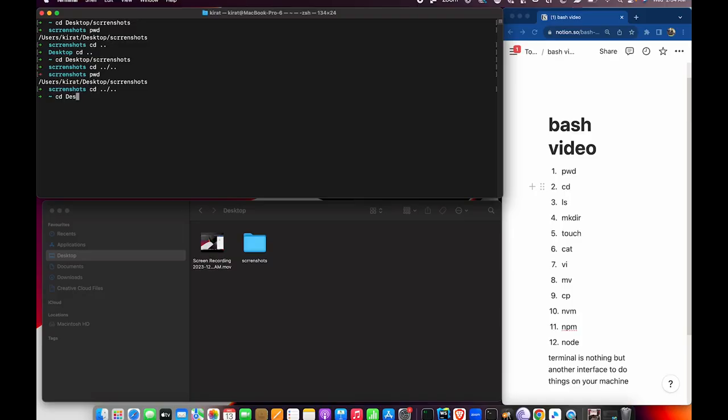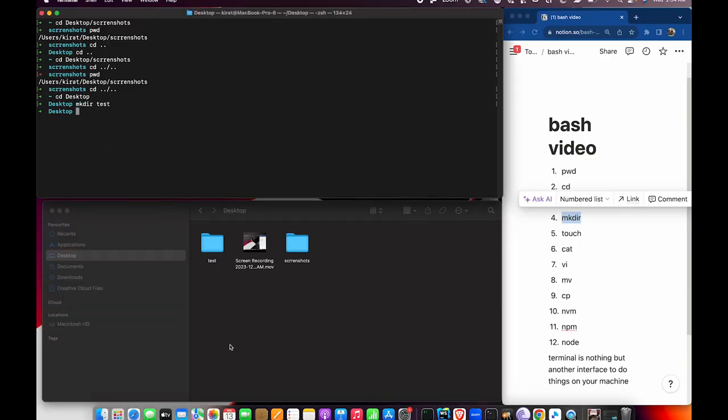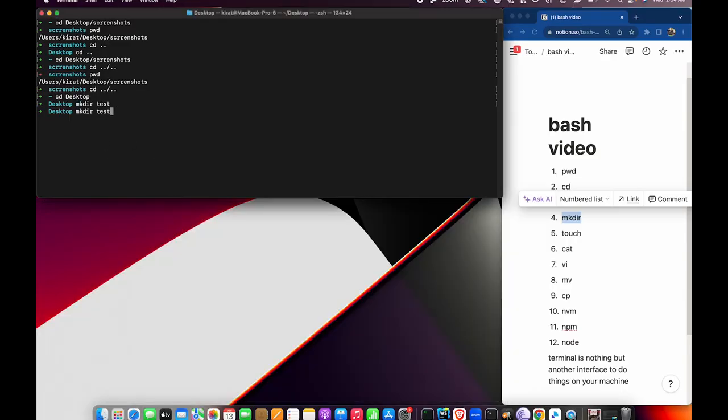So let me go to the desktop folder and let me run the command mkdir. What does this stand for? Make directory. So if I run the command mkdir, let's call it test, then you can see a test directory was introduced here, even though I added it here. Even if I close this and I create another directory test2, I can keep doing this. I don't need the GUI open at any time. The terminal is enough to navigate your file system and also to create files and folders.